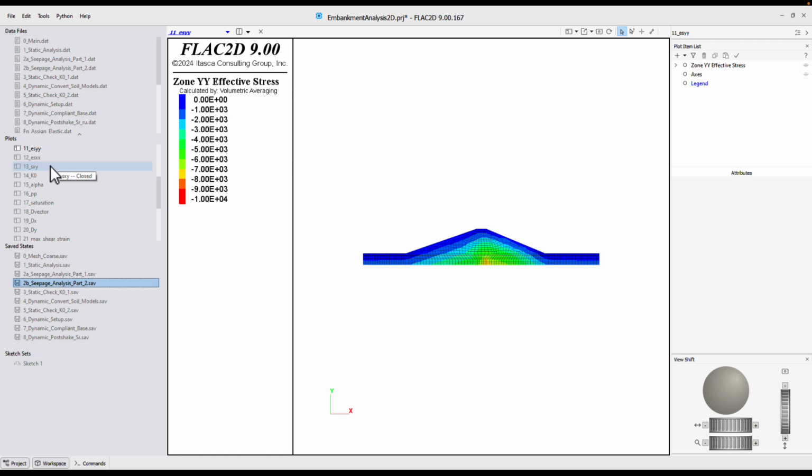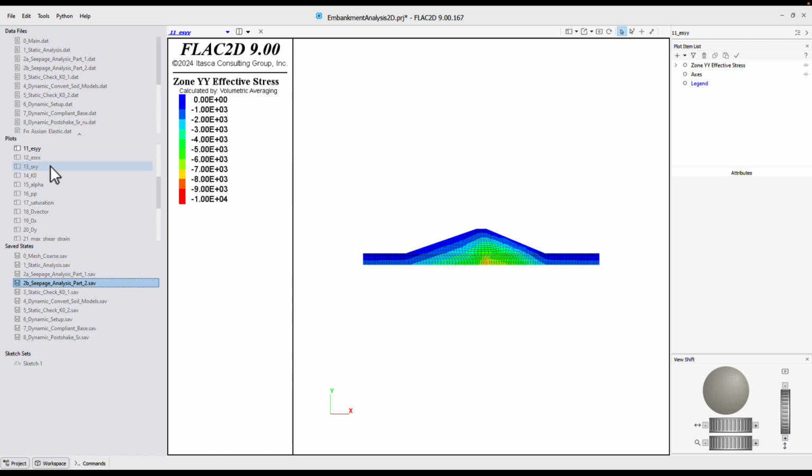But one of the challenges with this simple approach is that we're using an elastic model and building it all at once. It's certainly possible that we could have very unrealistic values of horizontal stress, possibly also shear stress.